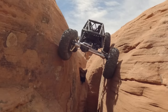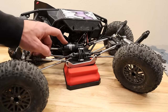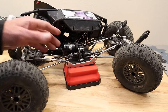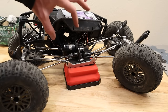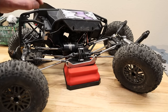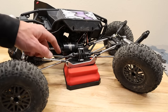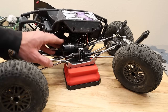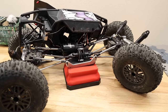Speaking of our motor, we went with the Holmes Hobbies Revolver Classic in 1950 kV. I run this on 4S. It is not recommended on their site to run on 4S, but this is the biggest Revolver that Holmes offers. Basically, everything you need to know about Revolvers: the longer the can, the more torque you get. This is the longest can that Holmes makes, so this is a ton of torque coming out of the motor, and then we've got extra gear reduction going through the transmission into our axles.